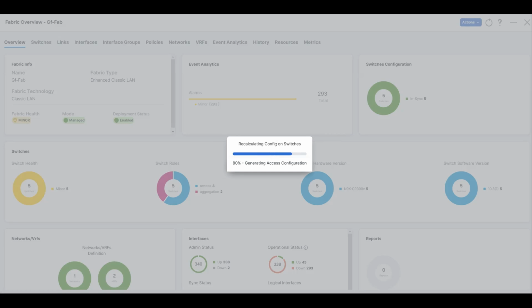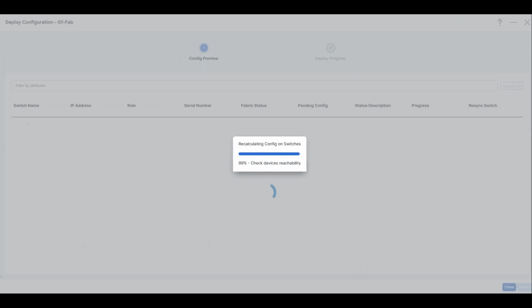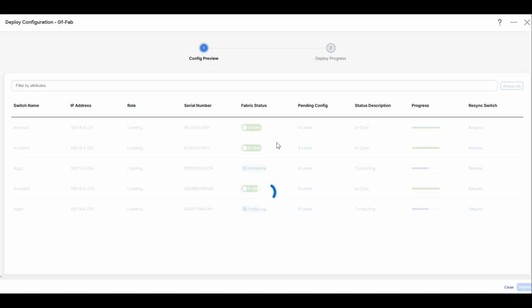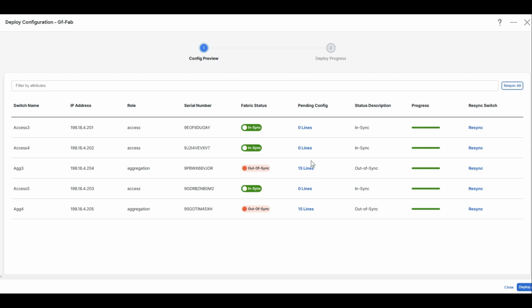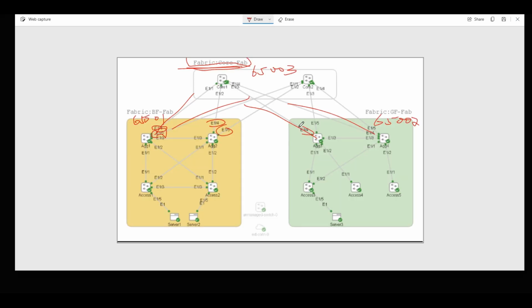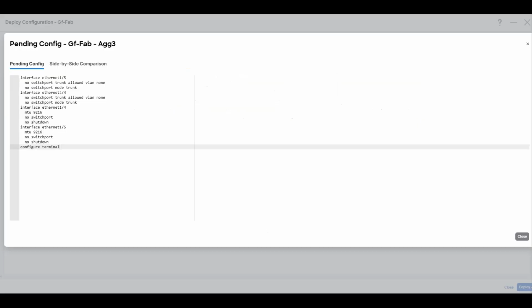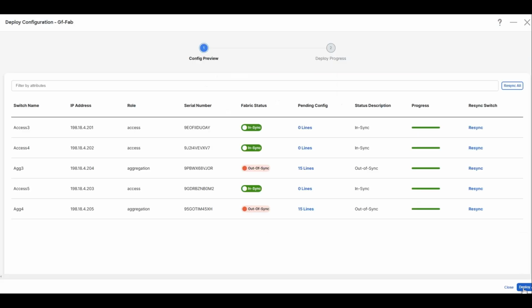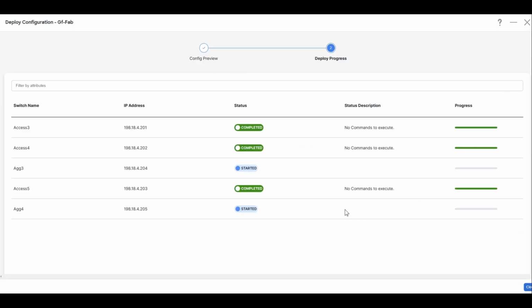So just remember, the core fab should be done last. We're doing the greenfield fab. We have a few lines to configure on AG3 and AG4. So it's doing the ports 1/4 and 1/5. Close and click deploy all. Now the deployment is completed. I'm closing.